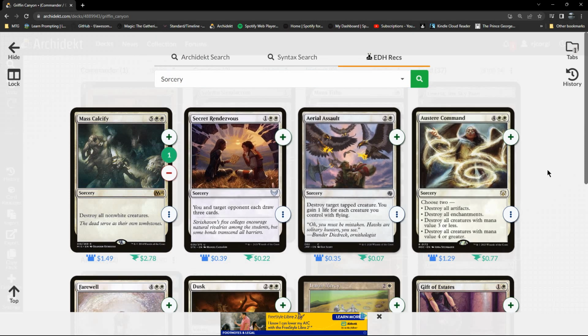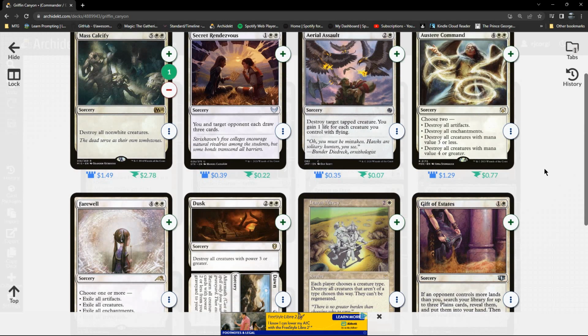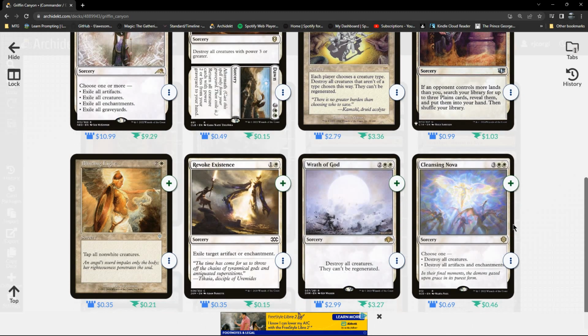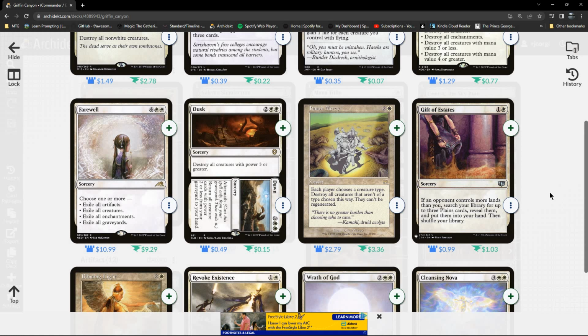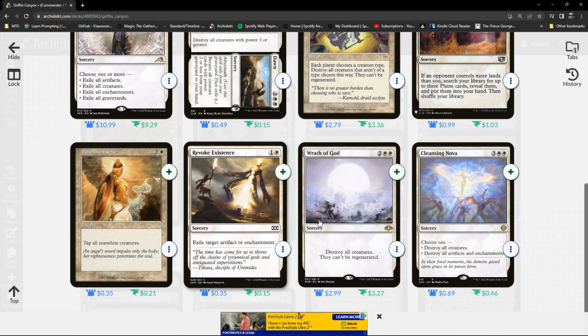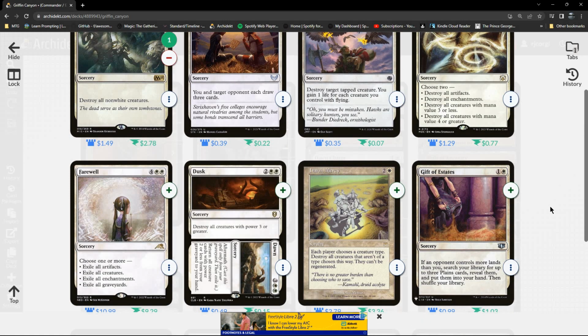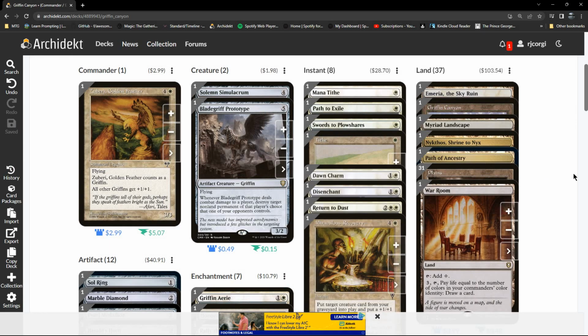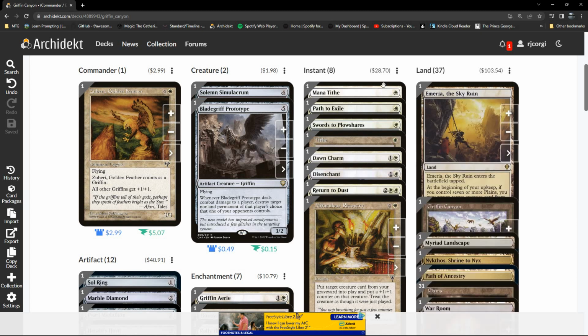Mass Calcify. Yes, please. So, what sort of wrath do I want to add here? And Revoke Existence. That's interesting. That could be fun. Be fun politically. I'll stick with that for the moment, I think.